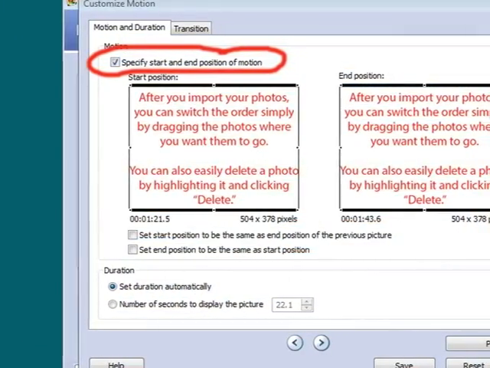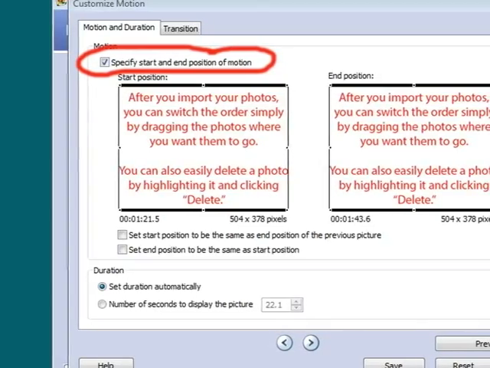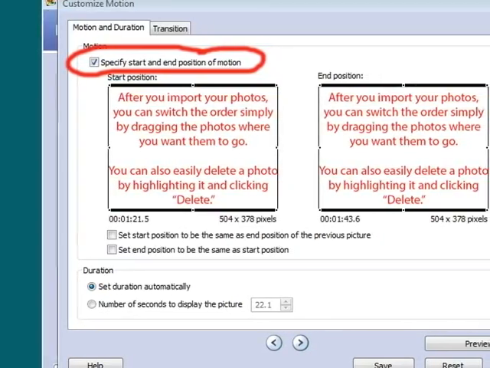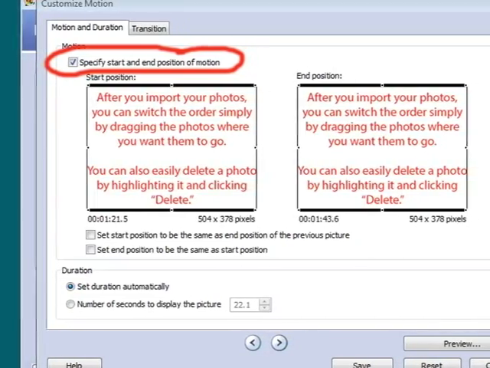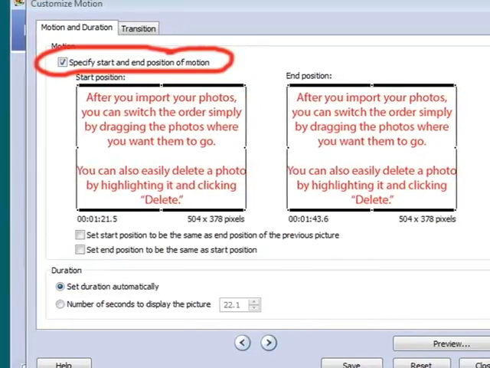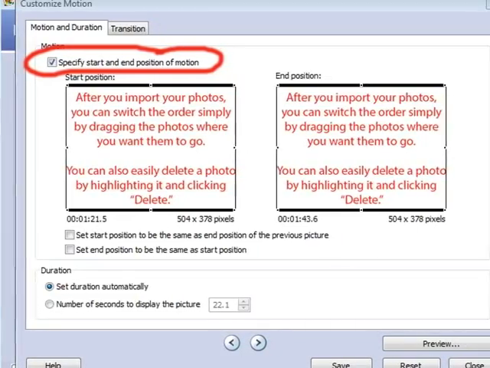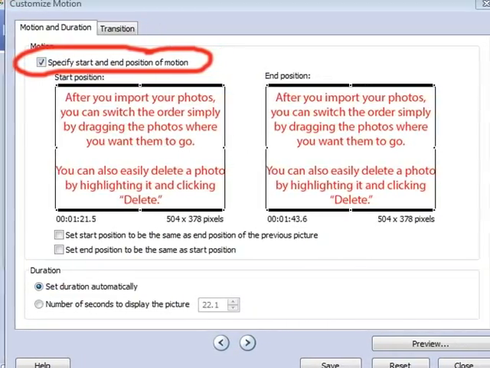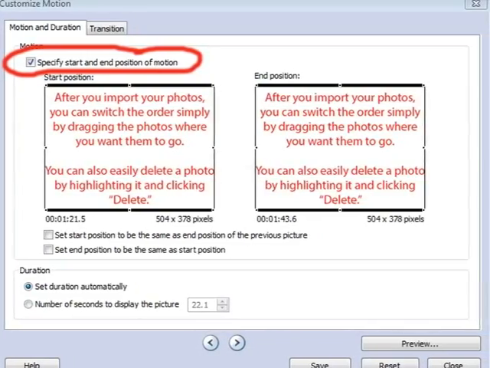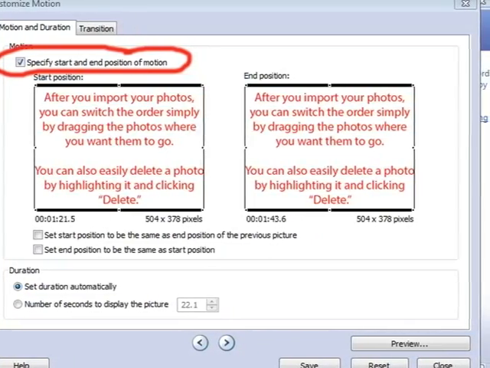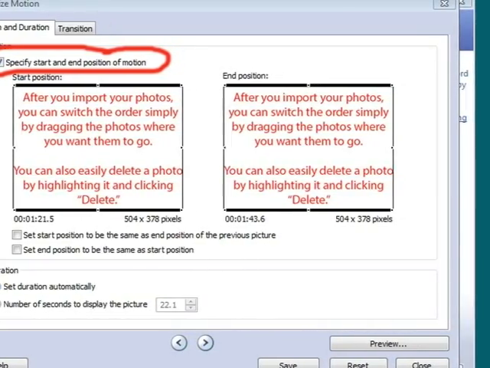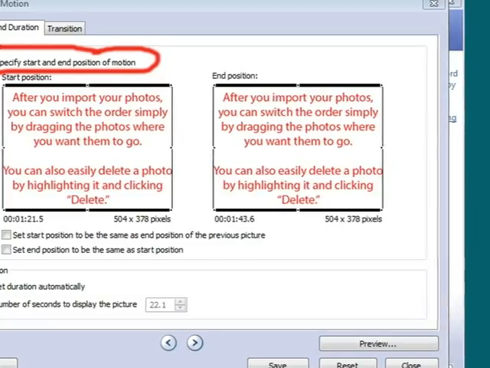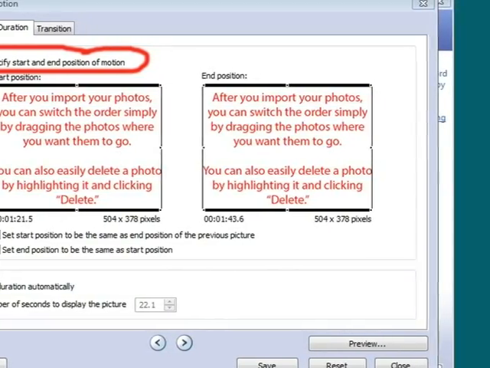As noted in the previous slide, this is also where you will customize motion. First, click Customize Motion on that previous slide. Then this screen will appear. Click the box circled in red and then manipulate where you would like your transitions to start and end by stretching or shrinking the highlighted areas. Then click Save. Please note, this is where you will manipulate what your viewer will see when that slide appears. It is not where you will control movement between slides. That's next.